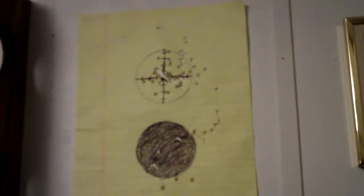Or try this for an improvised rifle target. This is fired from my 22 rifle. Always keep paper targets. I'm sure people like to hang paper, might like to hang stuff on their wall. What's wrong with hanging paper targets? Put a circle on the bottom. This is an easy way to improvise a rifle target.